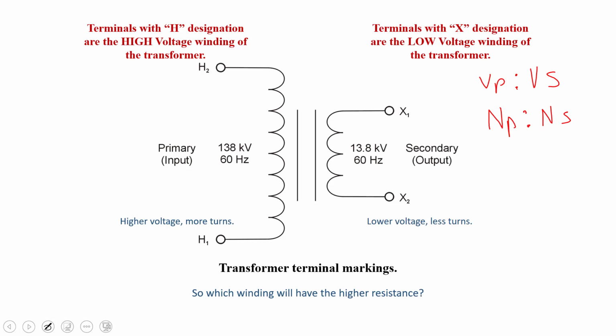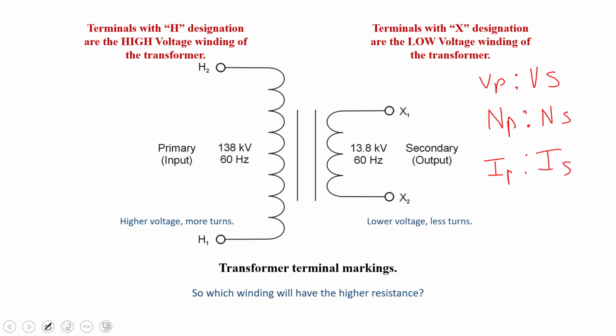And after we learn a little bit more about current, we're going to see that we're going to have a current ratio as well, which is exactly opposite our voltage ratio or our turns ratio. So the I, it's exactly the opposite: voltage primary to voltage secondary, it'll be exactly opposite when we look at the numbers, I primary to I secondary.